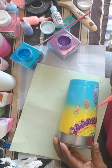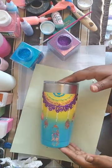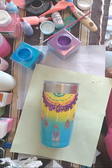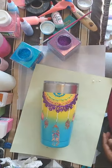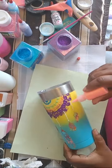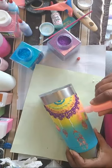Okay. So, the lighter pink. Let's do, I'm going to use the poof for this. That's red. And the poof is just simple. You just squeeze the bottle. It uses the air in there and it squirts out the glitter.